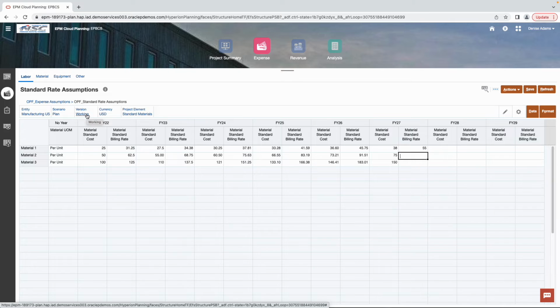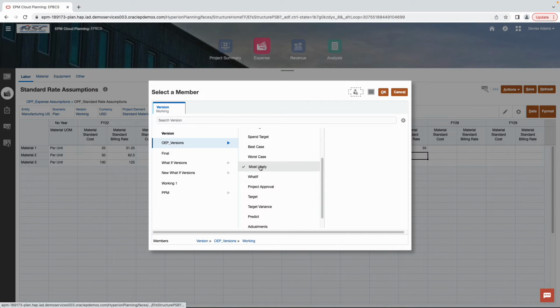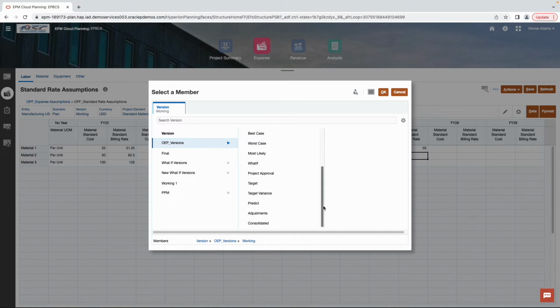Then, furthermore, we can copy those rates and paste them to another version. So we can look at a most likely, a target version. You can create any number of versions. We can call something draft, draft 2.0, 3.0, 4.0. You're really not bound or limited by the number of slices of data that you can create. And that goes back to the scalability and the power of the solution when it comes to creating new versions, new scenarios, etc.